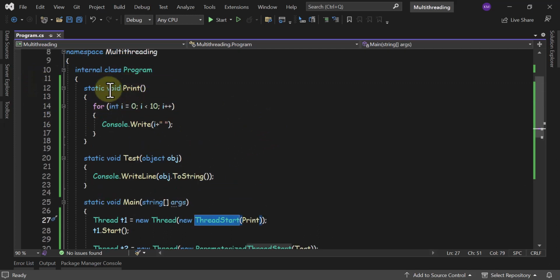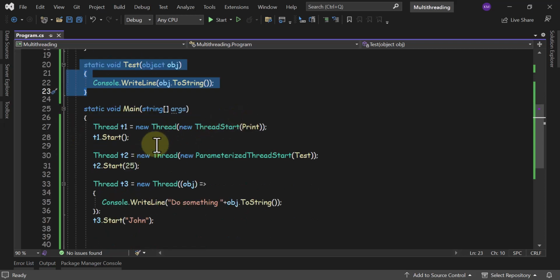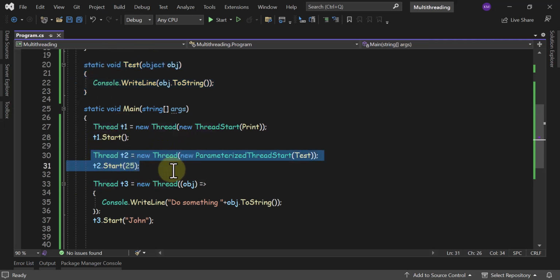If you need to pass a parameter to your thread, then you need a method which accepts a parameter as object. Here we created a method called Test, which accepts a parameter as object. So to use this method with a thread, I have created thread 2, and the thread 2 constructor is accepting a delegate named ParameterizedThreadStart.